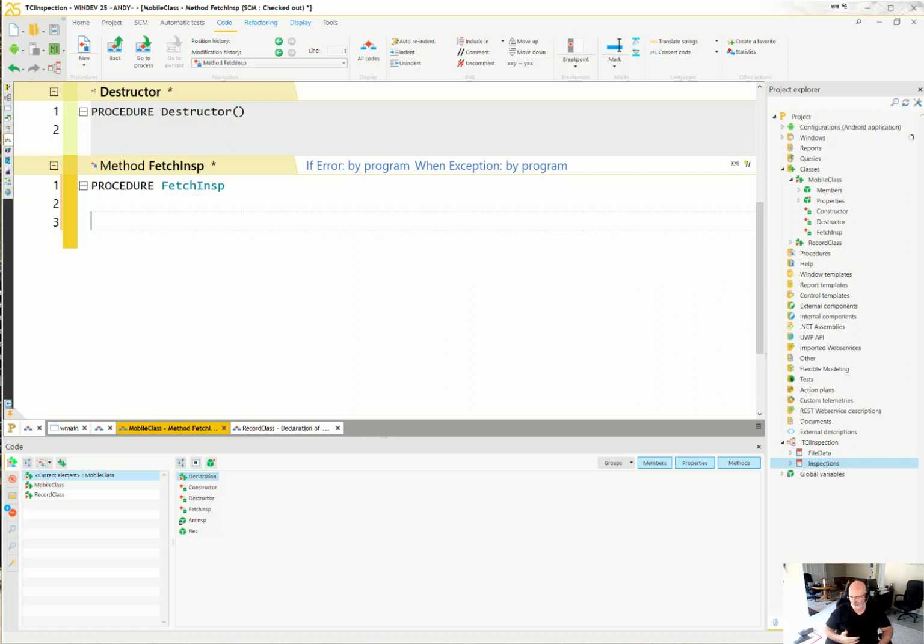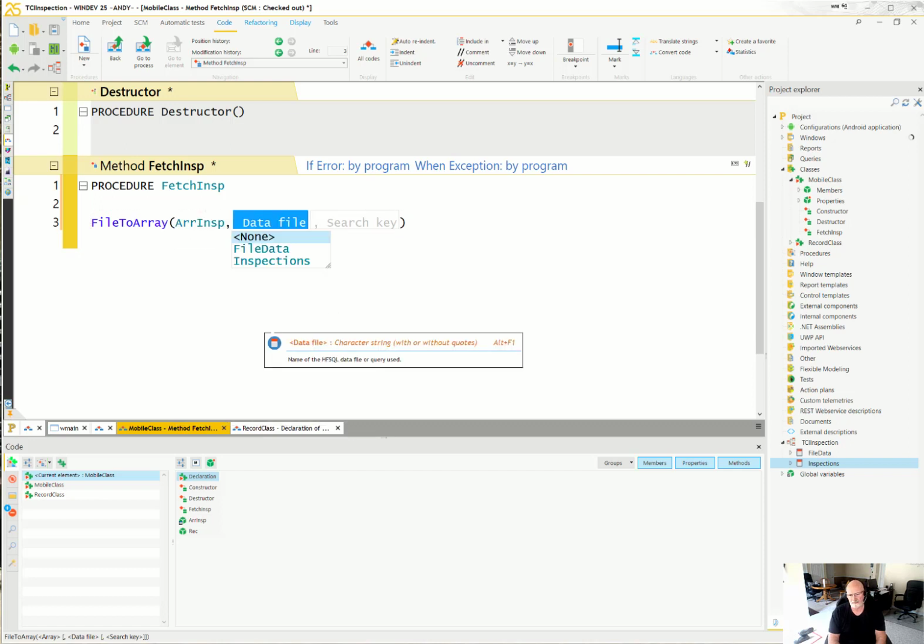At the end of the day, when they take the device back in and just plug it in and leave it there in the office, I'm going to run through in the background, or we're going to be working in the background, to make sure all this data is put up there, and then we'll get rid of it when I can verify back and forth that all the data has been updated and nothing's missing. Once that's done, the inspections disappear and it starts off a new day. So all we have to do is a file to array from the AR inspections to the data file of inspections.